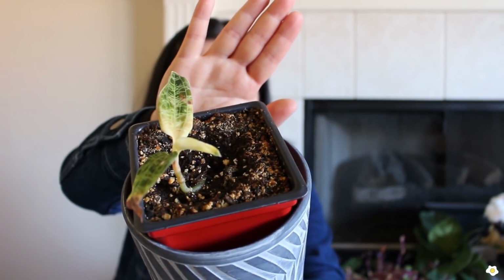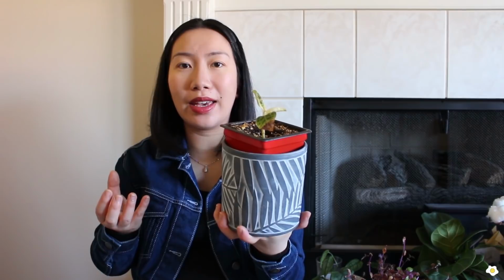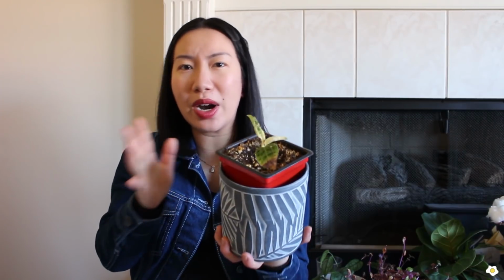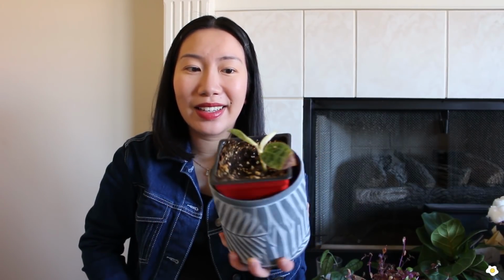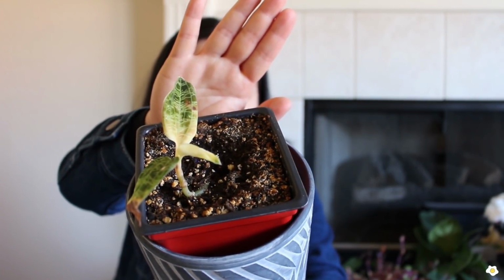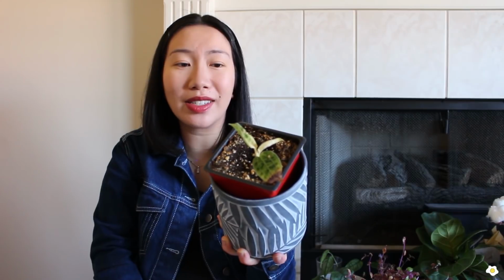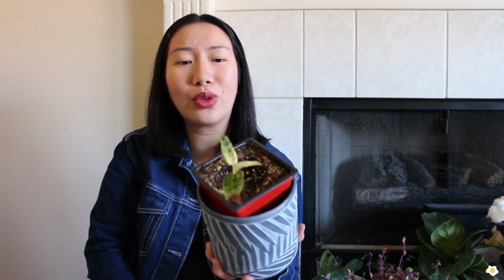It's just so gorgeous. So after I take it home, in order to create the ideal environment, I purposely put a clear plastic water cup on the top, so it makes it look like a terrarium setting. However, this plant still does not like it. Yeah, I have no idea, and this very new leaf is going to come out soon. It is yellow. I had a jewel orchid before, but of course not the same variety, and this is my second one. I probably just don't have that much luck with jewel orchid. I really wanted it to grow, to thrive under my care, but it just looks so sad right now.